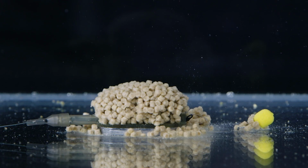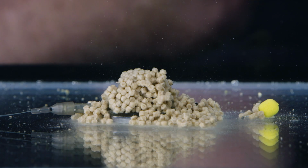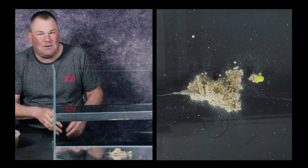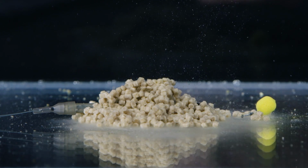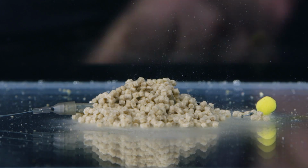Now you're fishing. You know, the guys either side of you, if they're using different pellets, different groundbaits, their bait might still be wedged in their feeder and they're not going to get a bite all the time this is happening. You can see now that you're absolutely fishing perfectly. The bait's kicked nicely away from the feeder and it's just creating that bed of bait, which is exactly what you need to do. And the quicker that your feeder can achieve that state on the bottom, the better. It's just over 4 minutes and you can see now the state of that feeder is absolutely perfect. Set trap, so to speak.